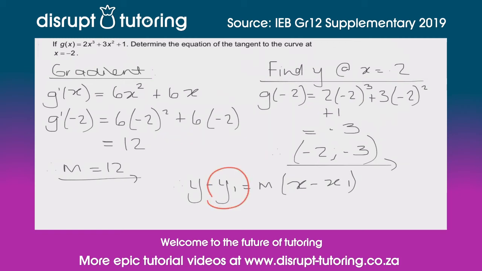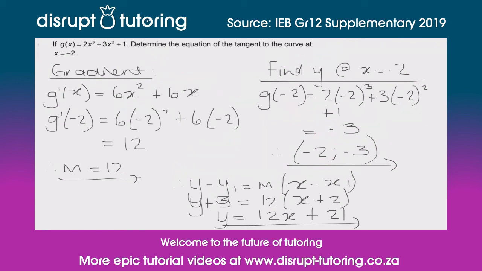So into our y1 and x1 spots, we're going to plug in those coordinates, and into our m spot, we're going to plug in that gradient that we've just calculated. So it's going to be y minus minus 3, so it's going to be plus 3, equals m, which is 12, and then we've got x minus minus 2, which is going to give us plus 2. Now we can solve this by having y is equal to 12 times x. I'm going to go straight into the answer here, so I hope you can keep with me. So I've got 12 times 2 is going to give me 24, minus 3 is going to give me 21. So that's going to be plus 21.